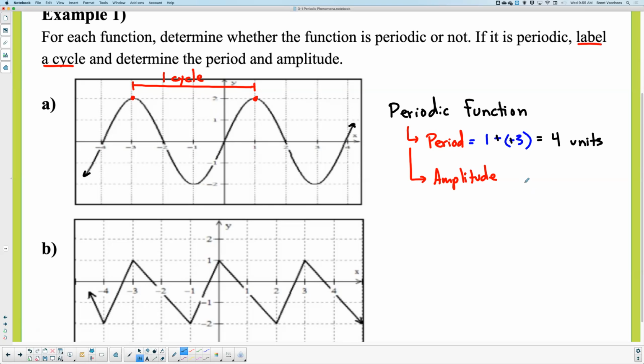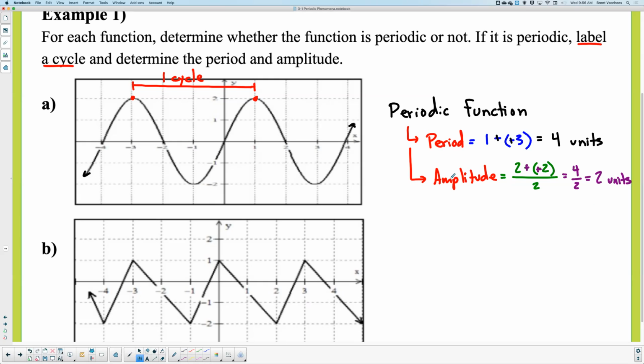The amplitude. How do we find the amplitude? Max minus min, but for the y's. Yeah, and we need to divide it by 2. Okay, what's the maximum y value you see? 2, and we subtract the minimum y value you see? -2. You're going to have a lot of these double negatives. Or what's a minus a negative? It'll become positive, and so you need to get used to that. You'll see a lot of that. 2 plus 2 is 4, and we divide that by 2, and now you can say it. That's 2. And since it doesn't say anything, I'm just going to say units.